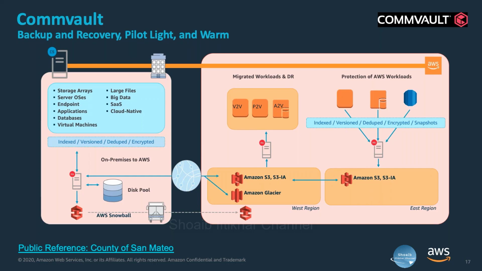So how does Commvault provide pilot light and warm recovery capabilities? You probably don't really know how that occurs. There's actually an option called Live Sync, which not surprisingly is online replication. So you enable Live Sync for the VMs and backup sets you want to protect and have on pilot light. Live Sync also does some orchestration and converts your VMware or Hyper-V VMs to an EC2 instance on the fly. Commvault even supports hot sites with something called the continuous data replicator. I don't have time to cover it here in detail, but I can assure you that Commvault can be a big part of your DR solution or the DR solution as a whole.